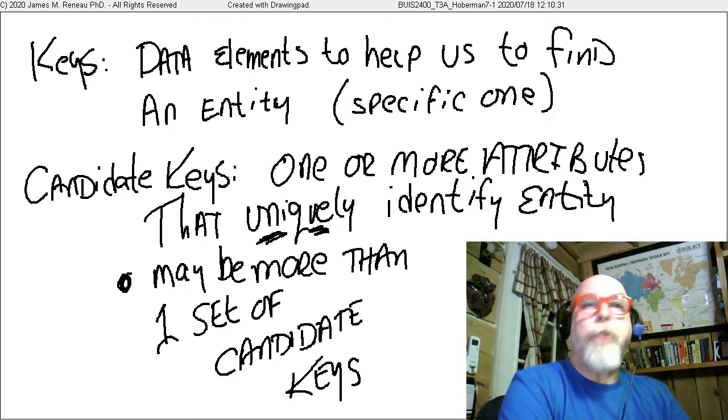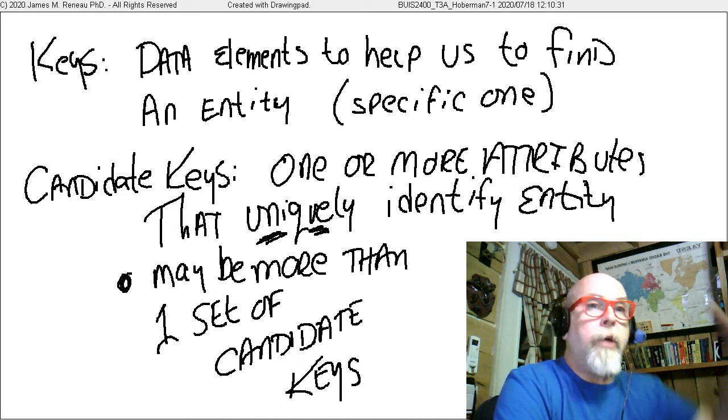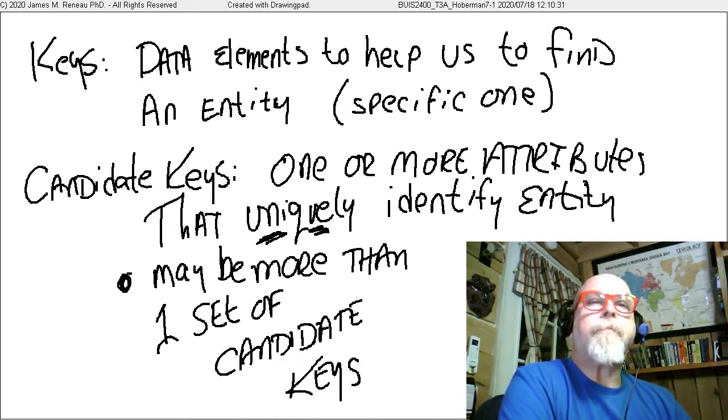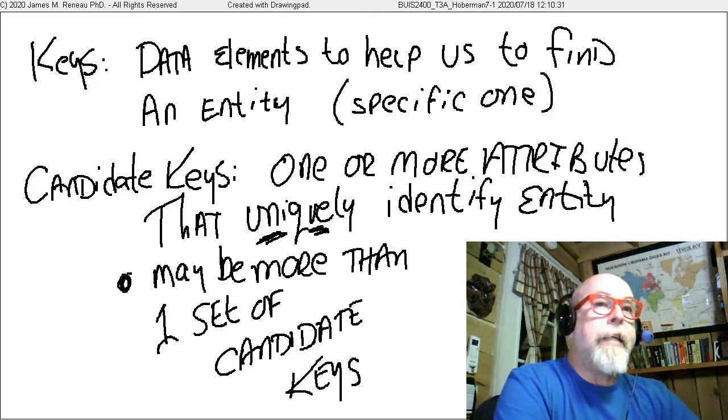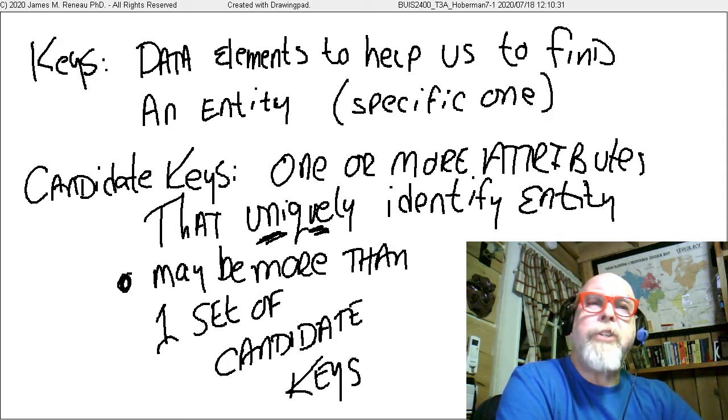Well, Social Security number would be a candidate key because no two people are supposed to have the same Social Security number, so that would work. Could we concatenate someone's last name, first name, middle initial, and birthday? Would that uniquely identify a student? Maybe. I guess there could be a chance of two John J. Smiths born on the same day.